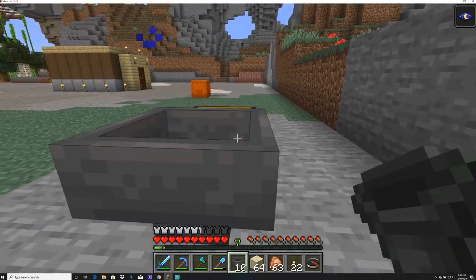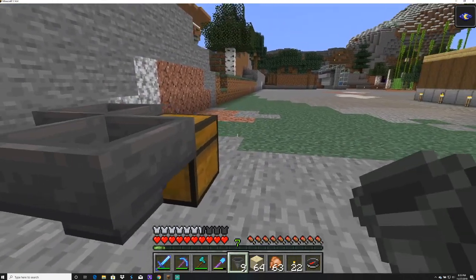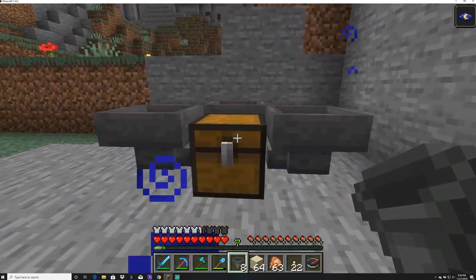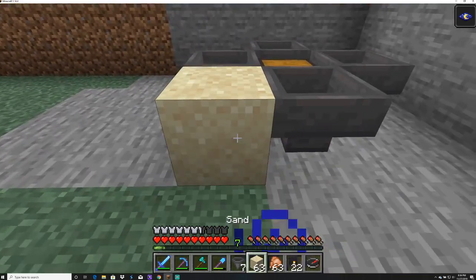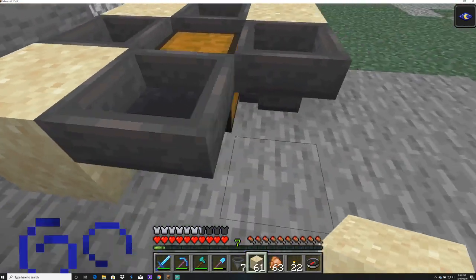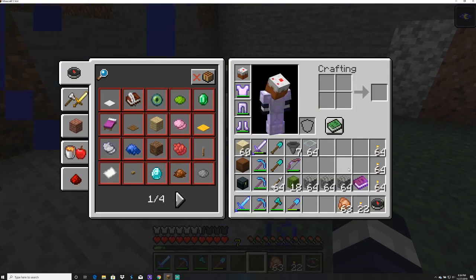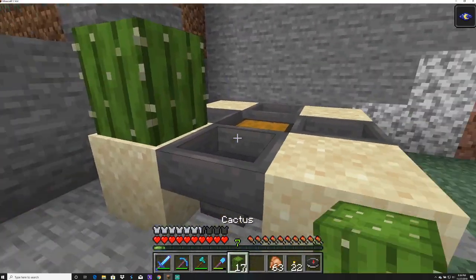All right. So hopper, hopper, hopper, hopper. All right. And then one, two, three, four. And this takes absolutely no redstone at all, so that's a good thing too. I guess I'll use the rest of that sand to make some extra glass.